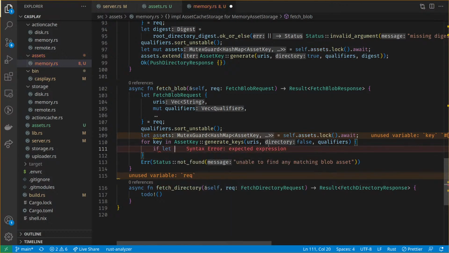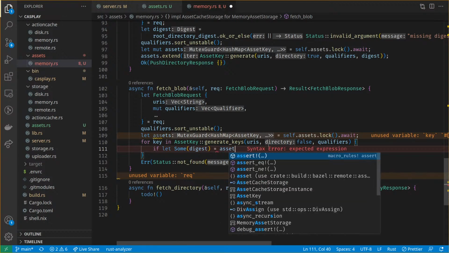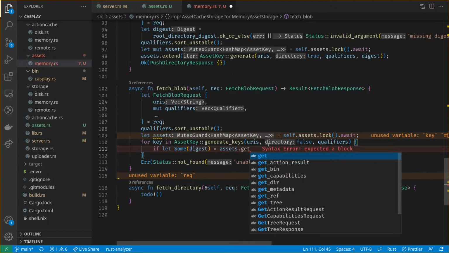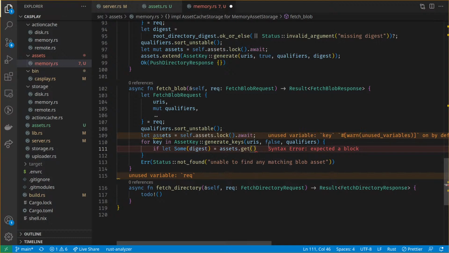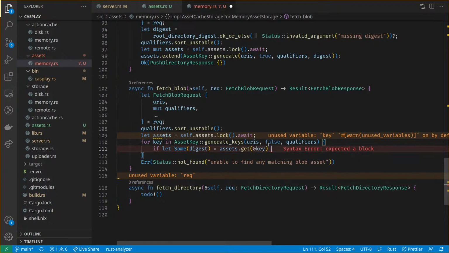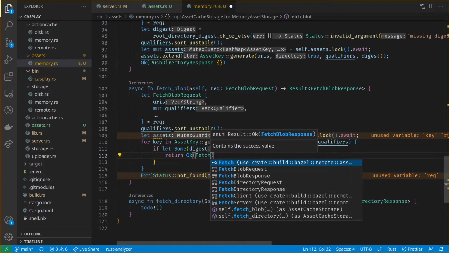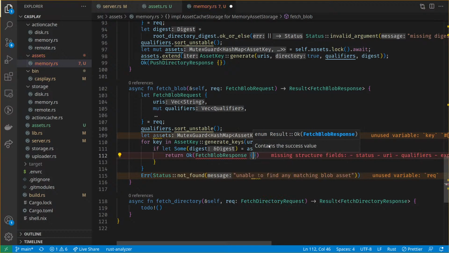If let Some digest is assets.get of the key, we found a digest. We want to return it. So we need to generate our fetch blob response and return it. So it's going to be return Ok, FetchBlobResponse.